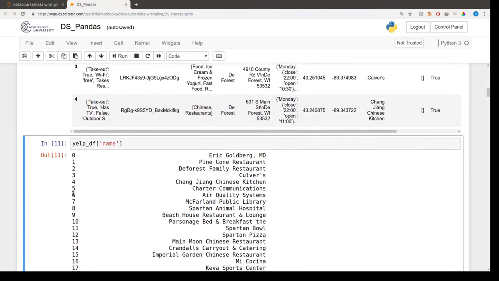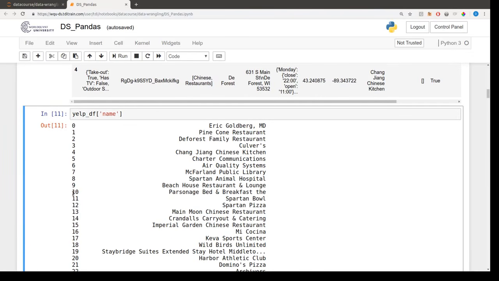This index, in this case, is simply an enumeration of the rows, but in general this index could have any kind of immutable data. So it could be strings, it could be tuples, it could be Boolean values, although you won't have many unique labels to work with.